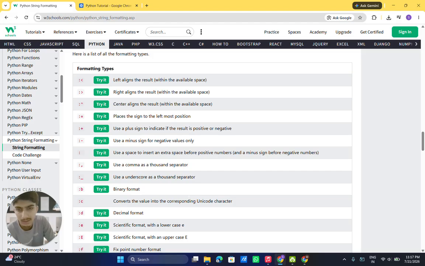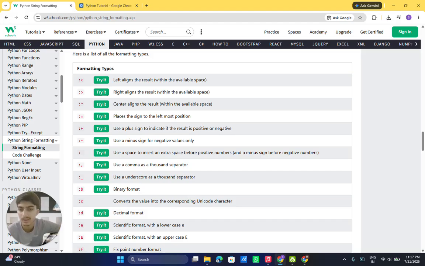Place the sign to the left-most position. Use the plus sign to indicate whether the result is positive or negative. Use a minus sign for negative values. Use a space to insert a space before positive numbers and a minus sign before negative numbers.